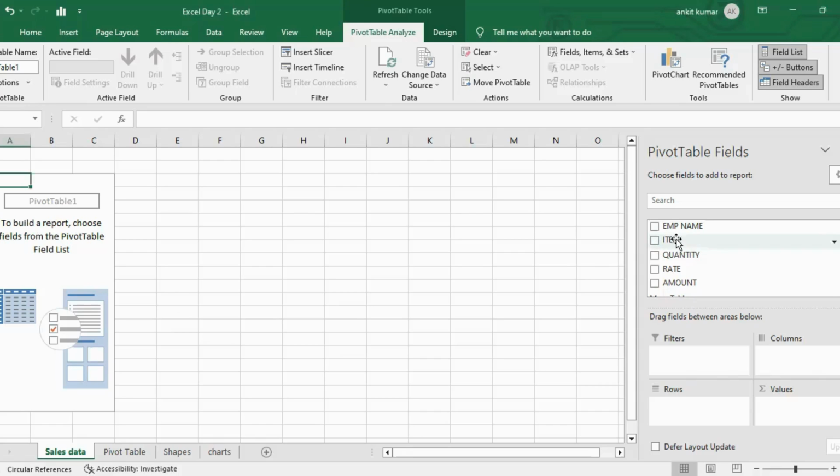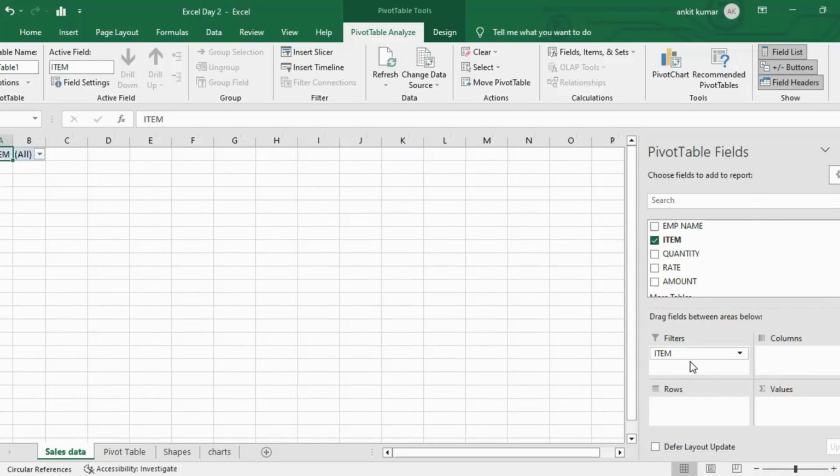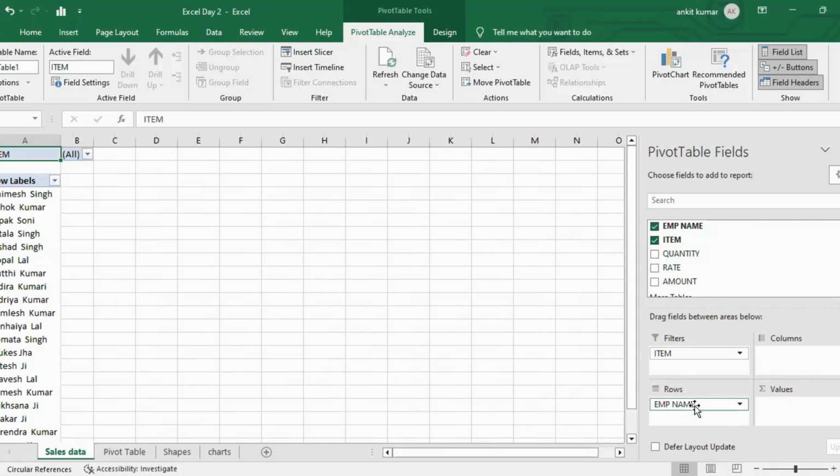The item will go in filters. Next, click on employee name, which goes in rows. Sum of quantity comes in values.